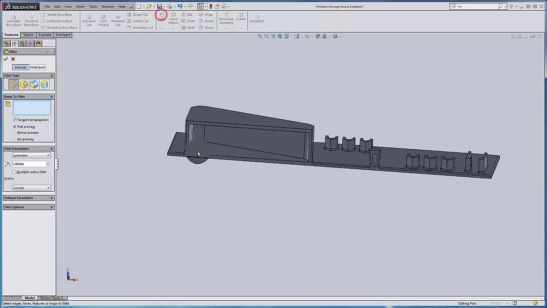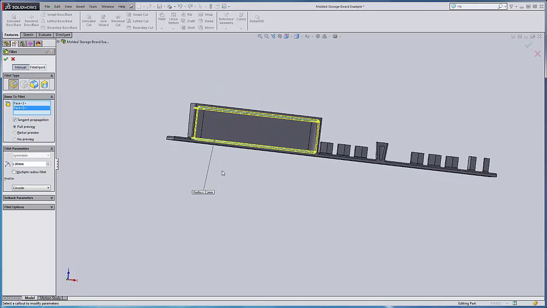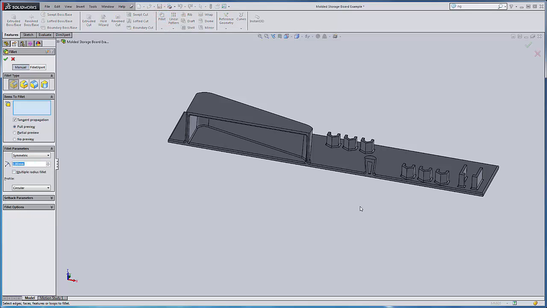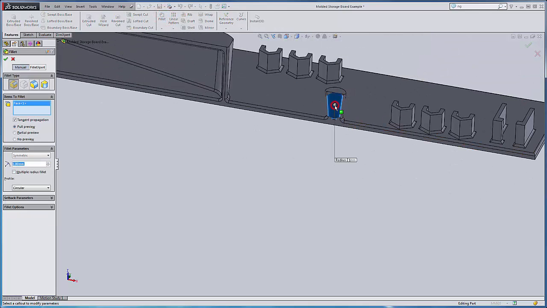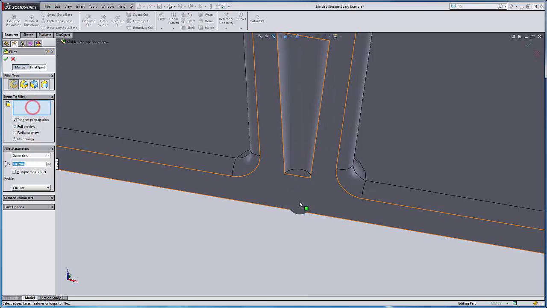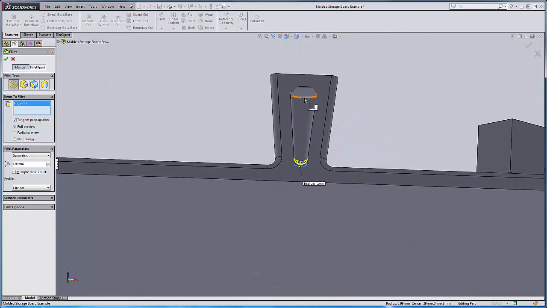Go to fillet again. Go there, go there, and now it's making a liar out of me. Those were particularly easy. I'm going to fillet again. I didn't like that for a radius of 1 millimeter. So I'm going to clear that out. Go here. Go here. Uh-oh, didn't like that. So I'm going to delete that.